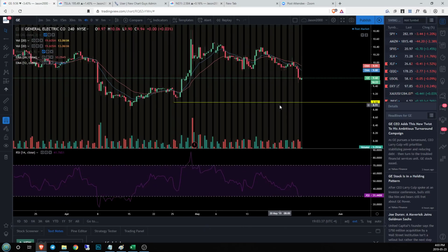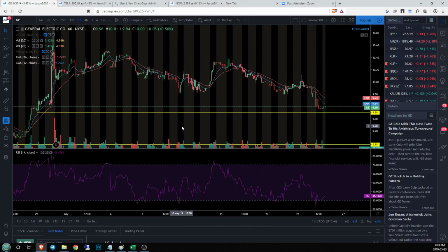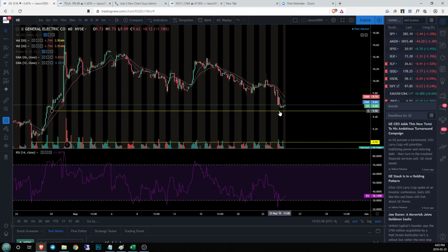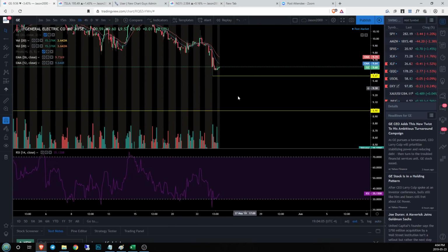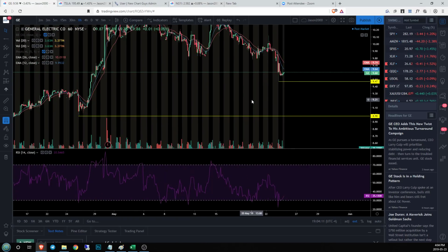4 hours may offer us a little bit more support, but it really doesn't. Look how much we moved here on the 4 hour. No support there. Hourly time frame, no real support, maybe a little bit down at, well, unfortunately, maybe not even there. Yeah, that's our support. So we're going to go back, pay more attention to the low of our current candlestick. So the most recent low, that's going to be our flush point. That's going to be our major area of support we need to watch. If we break 947, next real support on the hourly, 4 hour, and daily time frame, 898.